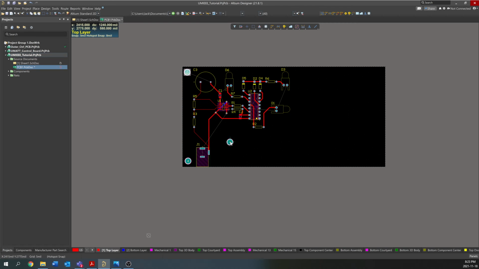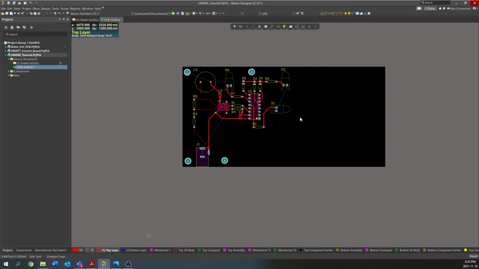I'll just put one right there for now. We'll put another one there. So now I would have to assign those holes individually to ground.